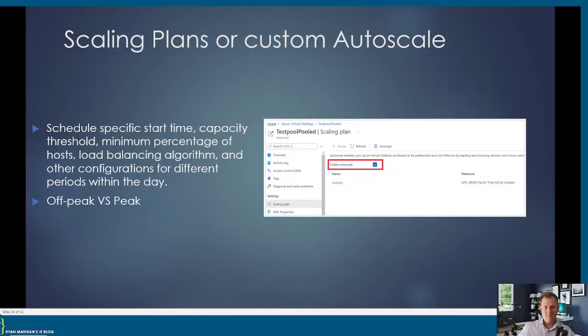Scaling plans. Previously, you needed to use PowerShell and set up some scripted actions to scale up and scale down, unless you're using third-party tools, which I'll come to in a minute. But there are now scaling plans within Azure Virtual Desktop under the host pool, where you can configure scaling up and scaling down, and configure a load balancing algorithm to take care of that for you, including off-peak and peak. So if everybody finishes at 5 o'clock, but there are a few remote workers, you can reduce your host pool from 100 down to 2 or 3, subject to the number of people needing to use it.